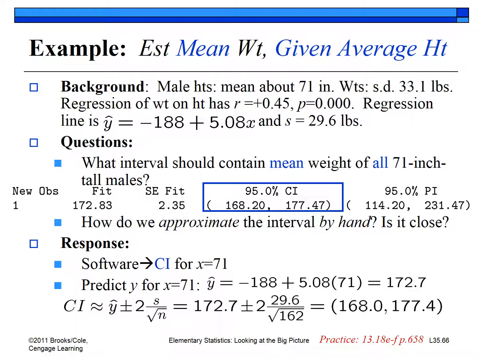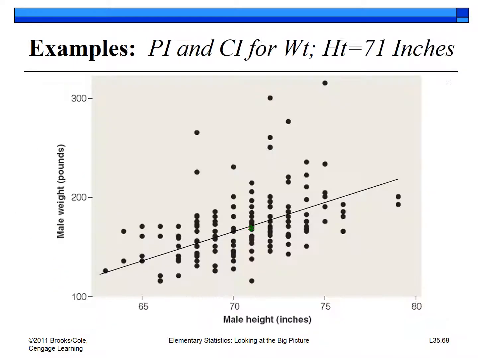It's not exact because, again, the multiplier for the 95% confidence interval, just like for the 95% prediction interval, is not exactly 2. It's a little bit different from that. It's more like 1.96 for the z distribution, which would be appropriate here because the sample size is so big. And like we said, that's very close to the actual confidence interval.